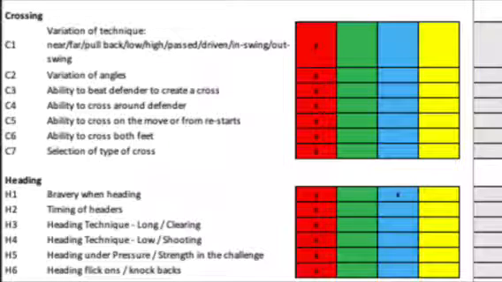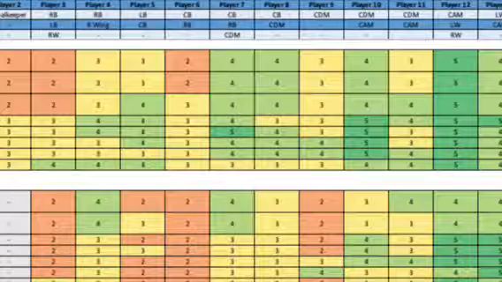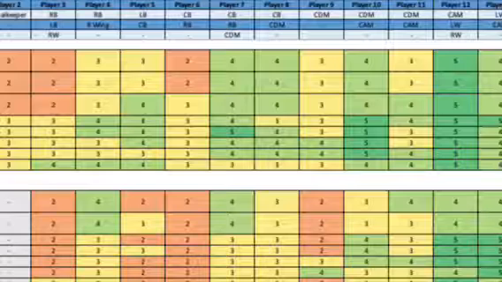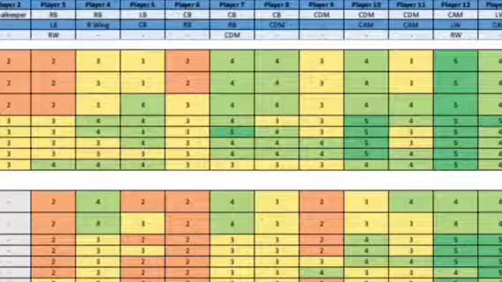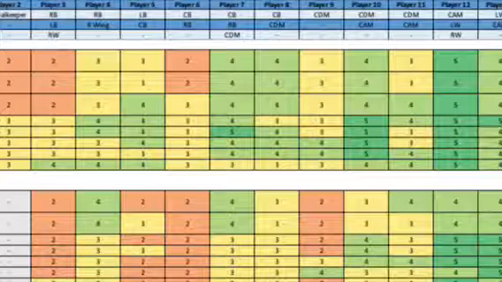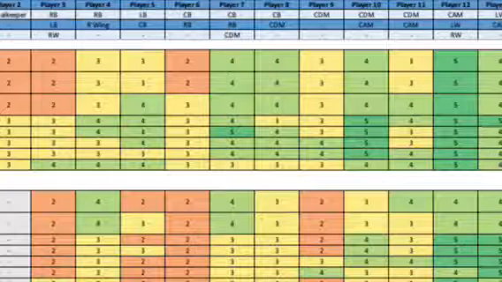They were a very good under-16 team, playing in the top division in their area, and technically there was lots of green on the sheet. But tactically, as you'd expect for players of their age, only 15 years old, it wasn't green. There were some ambers in there, and those were areas we focused on for the season. So by doing that assessment at the start, I was able to focus the training in the right areas.